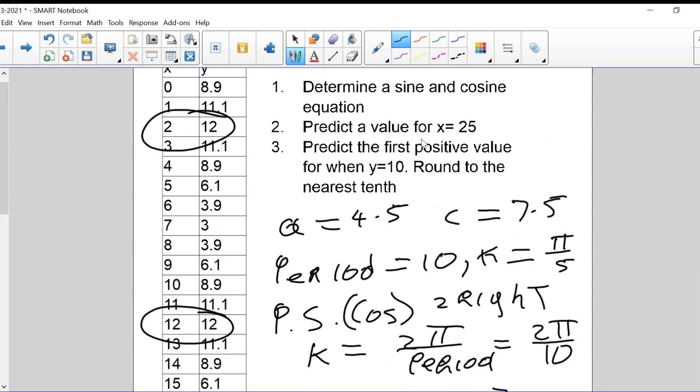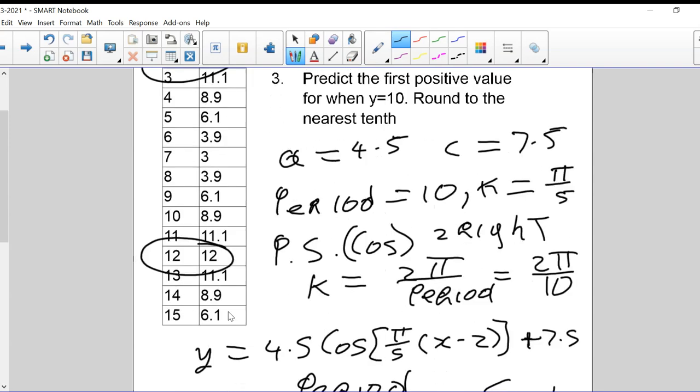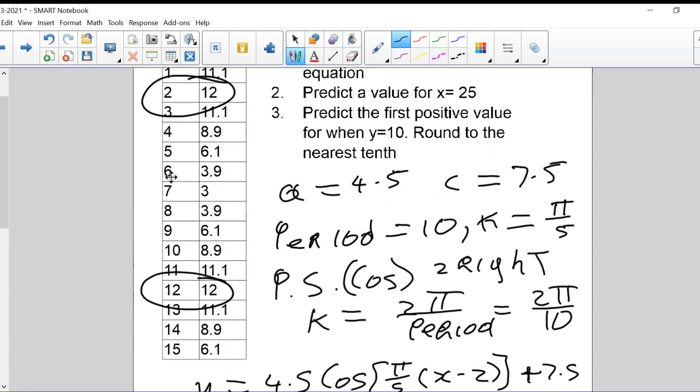Question 2, yeah, but for 25 though, I would go up in tens. I wouldn't go up in fives. Because if you went up in fives, then you would say, okay, that means that I could use maybe when the value was 10, for instance, or values like those. I'd say go up in tens rather than in fives, because the period of the function is 10. That's why I'm using that as the way to get other values that are multiples of 10. Okay. All right, let's get to the last part of this question.